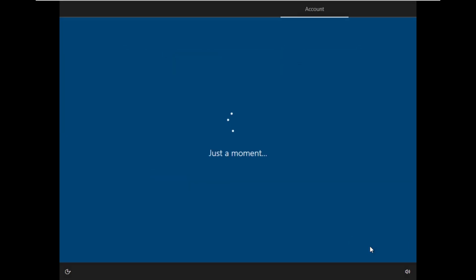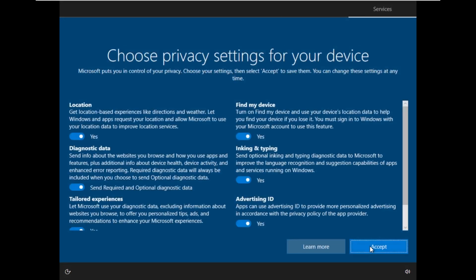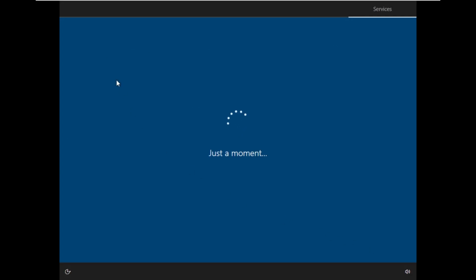We won't set a password because we're obviously very cyber secure on this channel. And then we are going to click Accept, just accept the default terms. One thing that obviously we noticed is that it skipped asking us to make a Microsoft account. It just allowed us to create a local account. So that is a customization that obviously comes in with Nano10.